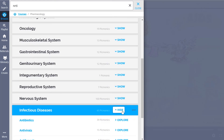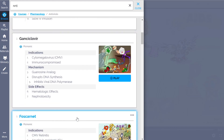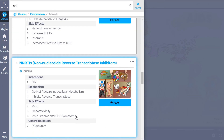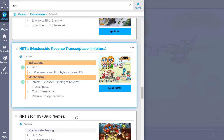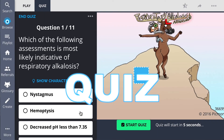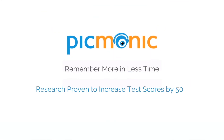We've got all of the content you need to remember — everything from acyclovir, gancyclovir, and foscarnet, to fusion, protease, and integrase inhibitors, NRTIs, and so much more. So you can lock down everything you need to know forever. Play, quiz, and spaced repetition: efficient, effective, and research-proven to increase exam scores.